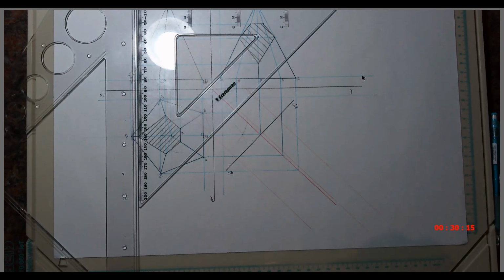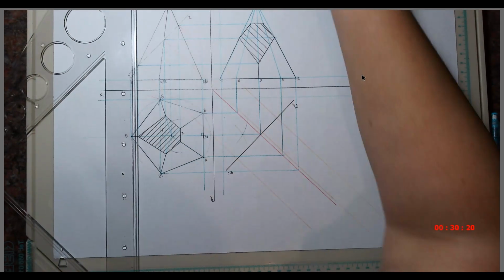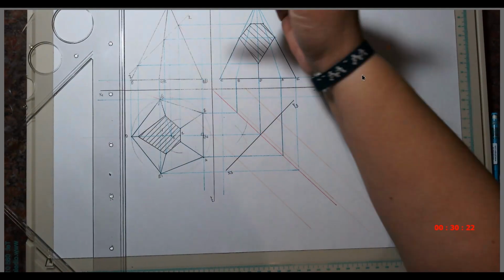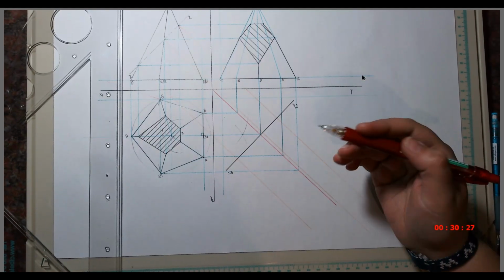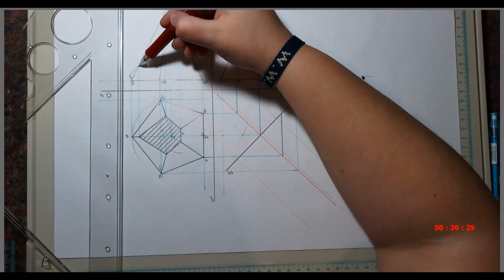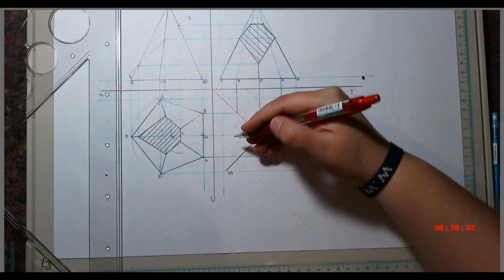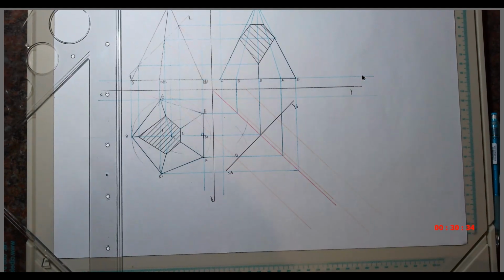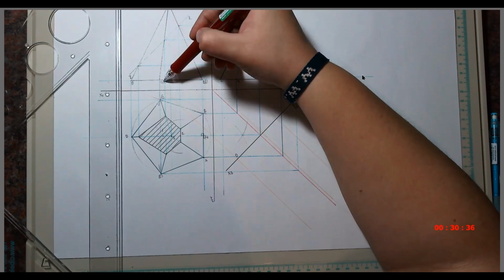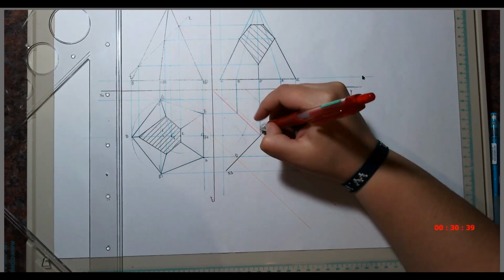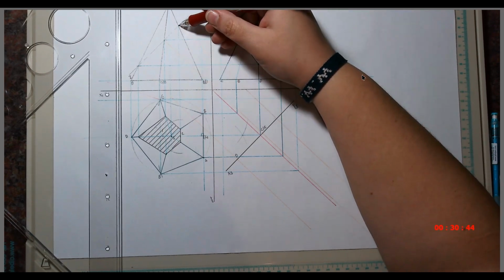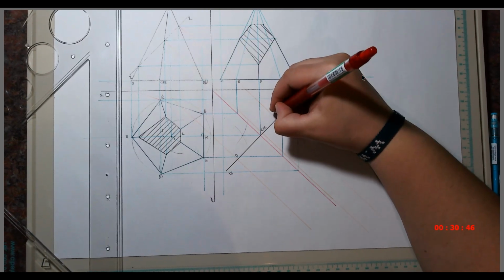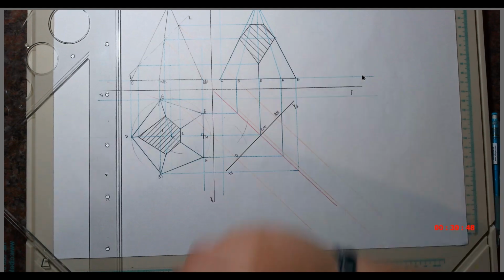For you to just keep your head together and not get confused, what I like to do is number this again, because you are going to work with these numbers. So this was line B. Can you see? Line D. We brought it over. So this is D. This is C and E. We brought it over. This is C and E. This is B and A. Brought it over. This is B and A.